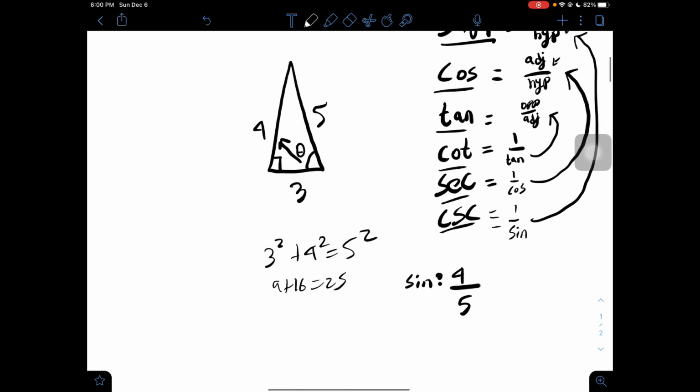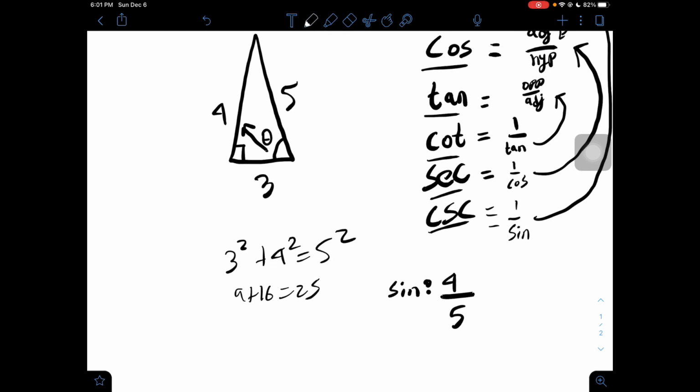Now we can do cosine. And we said cosine is adjacent over hypotenuse. In this scenario, we have to look for our adjacent. Adjacent is what's directly next to our angle. In this scenario, we have to look at what's right next to it. In this scenario, it's 3. So since we're doing cosine, adjacent over hypotenuse, and our adjacent, we said, is 3. It's right next to our angle. And then that's over our hypotenuse. And as we stated before, our hypotenuse is the longest side of our triangle. In this scenario, it's 5. So we have 3 over 5.